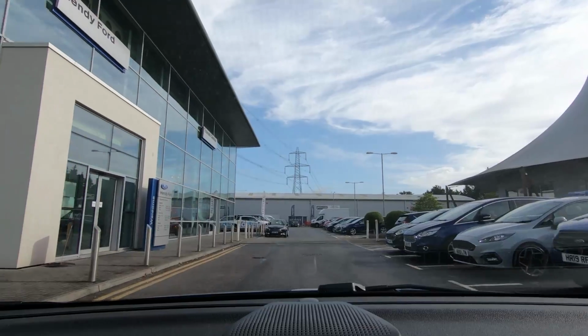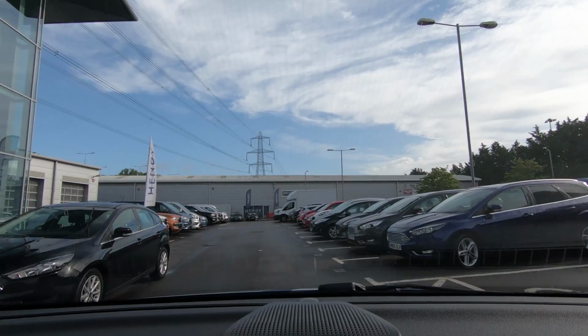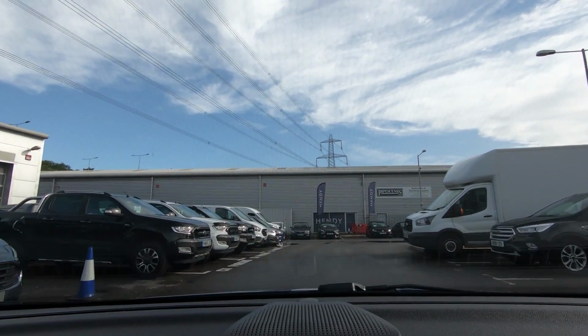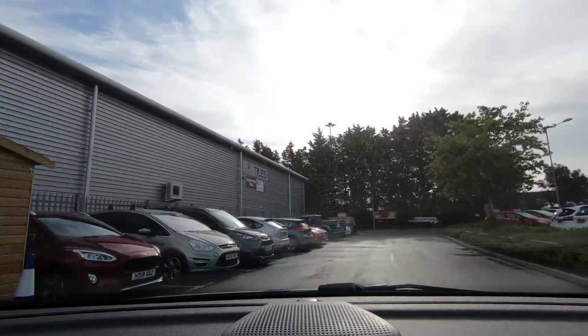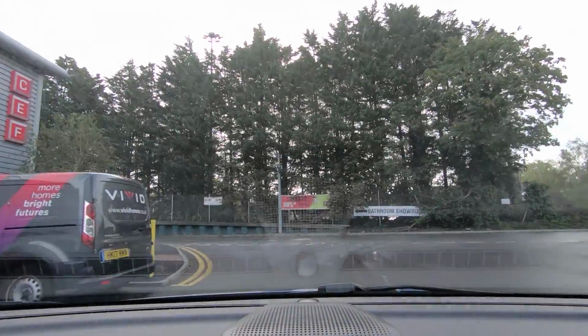We'll roll out. So to elaborate on what I was kind of going on about in the introduction, about me wanting to get and build a project car. Obviously I wouldn't buy a car modified, I'd buy it stock and do some jazzy bits to it, because that's all of the fun, you know. And of course it would be good to document it on here as well. So this video is me debating whether I should go for a Mark 8 Fiesta ST or not, because like I said, I haven't really driven one in depth before, or in detail before. But obviously it's a modern car, so you're going to get all the creature comforts.